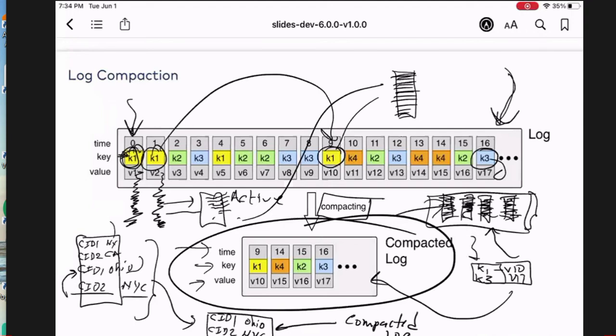But if it's an active segment, what if I still have key 1 and value 1, key 1 and value 1? I may have key 1 occurring several times in this log file, but this one has not undergone compaction. And this one just happened 5 minutes ago. So let's say every 5 minutes the thread runs to look for compaction, but it hasn't been 5 minutes yet. The last compaction occurred 5 minutes ago, and now it's been about 2 minutes, and then this log rolls over.